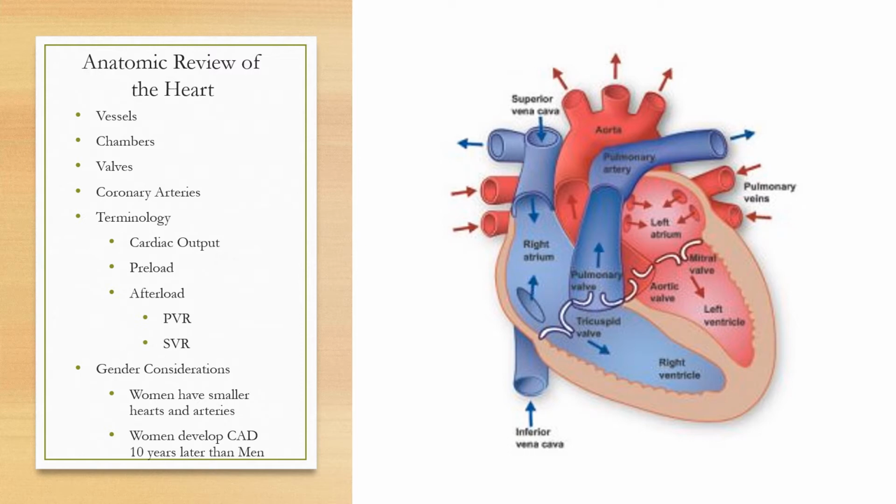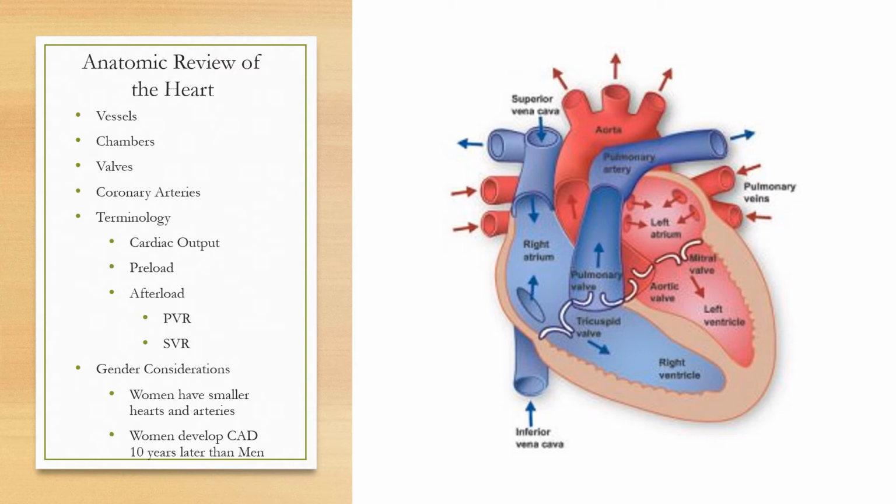So you can imagine someone with congestive heart failure and a really weak left ventricle. They can't generate a lot of force, so the stroke volume will be reduced and the cardiac output will be reduced because they're not pumping much blood out with every contraction. Okay. The concept of preload and afterload.